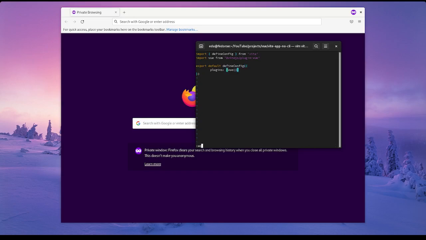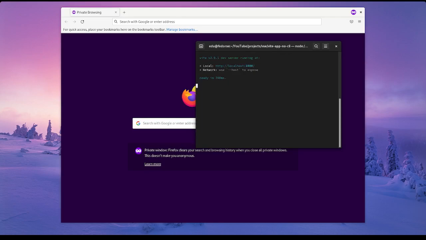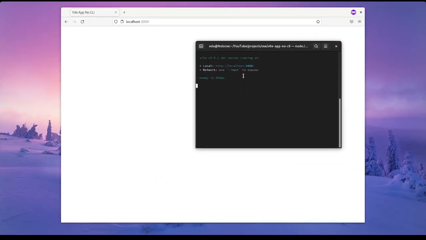So now if I go ahead and do a yarn vite, then we should have the server already running, and that is how fast this thing is. I'm telling you, it is incredible. The first time I saw this, I was amazed. I was truly amazed. But there's nothing here, but you can see that we actually got the title. But the reason why there's nothing there is because we actually forgot to add the App.vue file, which is something that I said that I was going to add, but I just totally forgot to add it, which is quite weird.